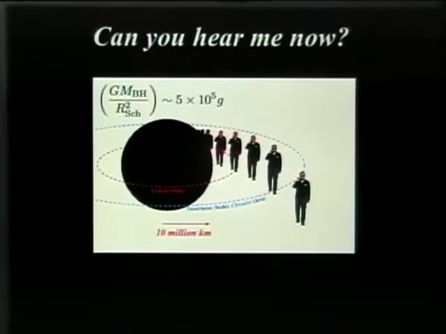And what would happen is, in fact, nothing will happen to his body, even though the gravitational acceleration reaches a value close to a million times that on the surface of the Earth. The acceleration difference across the body, which has only a size of a couple of meters, is really small because the size of the horizon is 10 million kilometers. So the tidal force is small. This person will still be healthy as he passes the horizon.